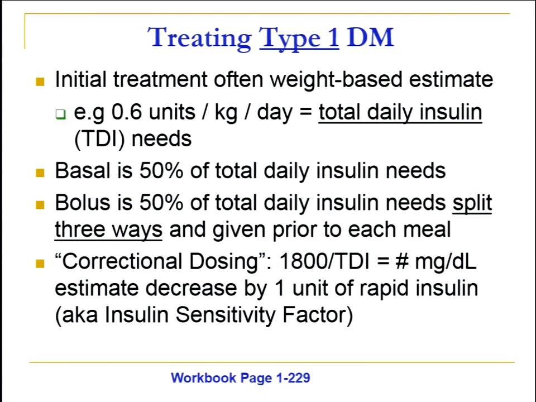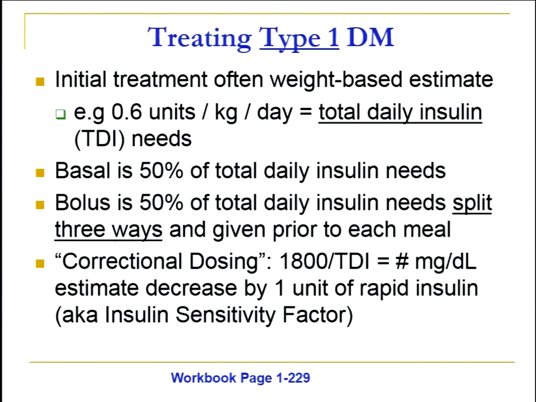This is kind of like, think of it as a more patient-specific sliding scale. Sliding scales by themselves are very reactive, they're not very proactive. And so just to put a patient on a sliding scale, particularly in the outpatient setting by itself, is frowned upon. It's frowned upon on the inpatient side as well, if that's all they're doing. The recommendations for inpatient use of insulin highly suggest not using sliding scale insulin solely for the treatment of diabetes in the inpatient setting.